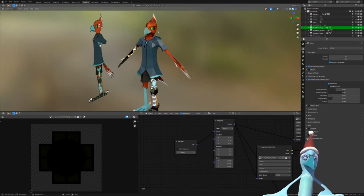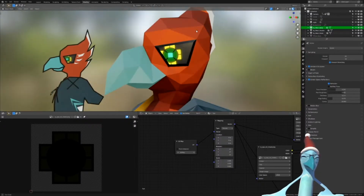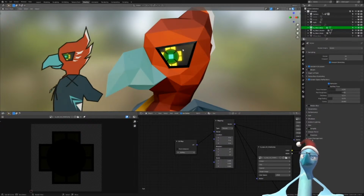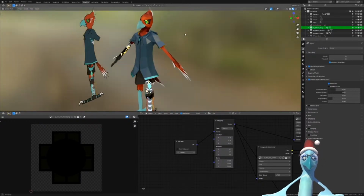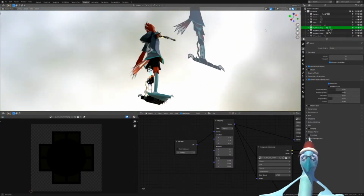So now I'd say what's left is, I don't know, there's something on the face that's missing. Could it be the hair? No. Could it be the beak? No. Could it be the stem? No. Oh, we've got some patterns on the side here. So I think that's the only thing missing in terms of texturing. Because that part is done.